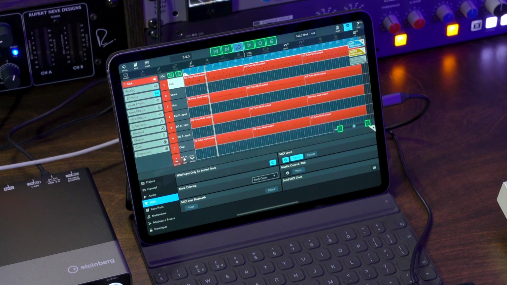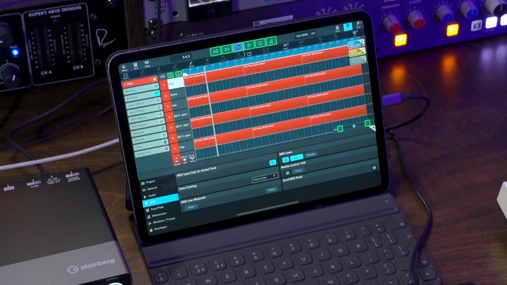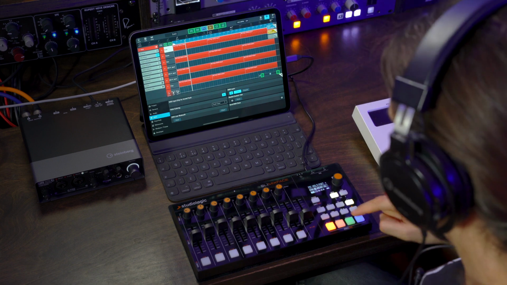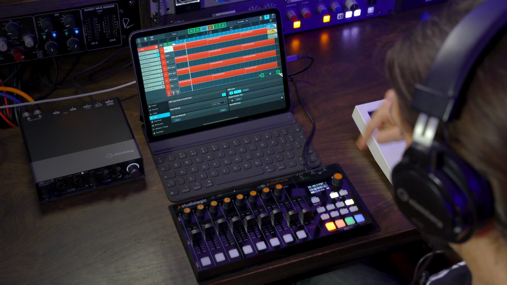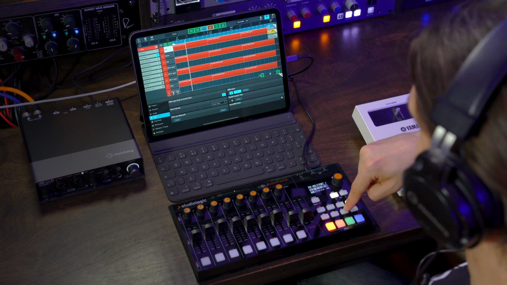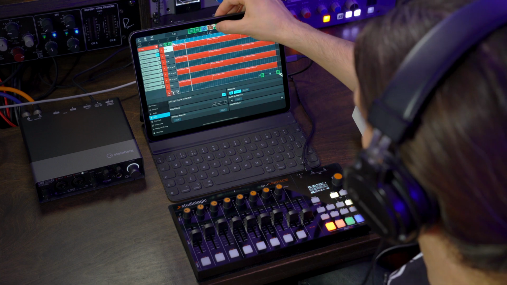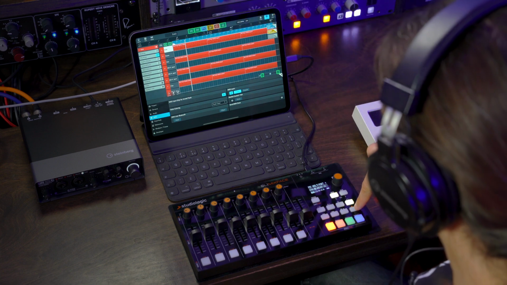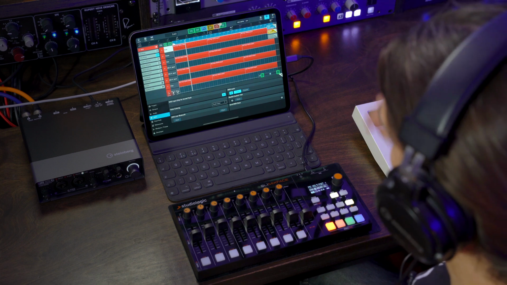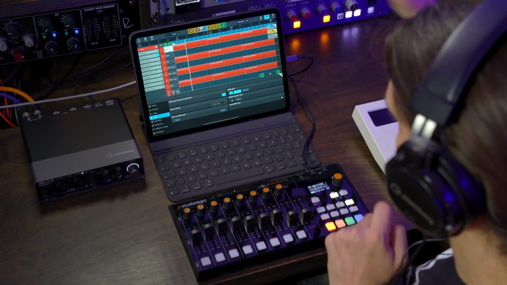And once we do this, you will see that we have highlighted all the different things that we can assign for Cubasis. So now all I need to do is select a function, let's say, for example, play, and then assign it to any control on my control surface. For example, I'm going to hit this play button right here. And now this is assigned to my play button. If I want to assign the record button, I assign this right here. And maybe I want to assign these ones as well.